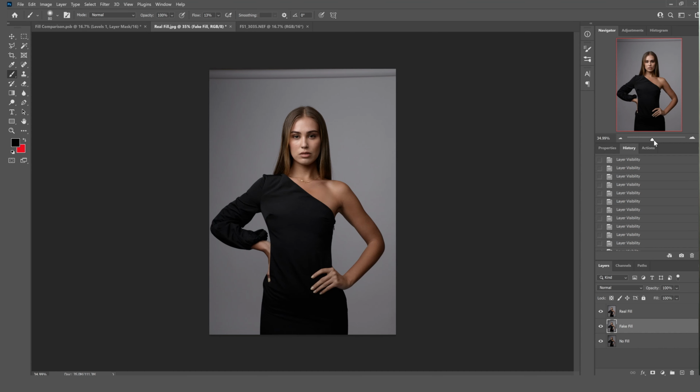So what I've done is I've stacked all three of these images in Photoshop so that we can turn them on and off, and I've tried to line them up as close as possible. So here's the Photoshop document here. Let's go ahead and dive into this so that you can see when you might want to add a real practical light and when you might be able to just bump up the shadows and get a similar effect.